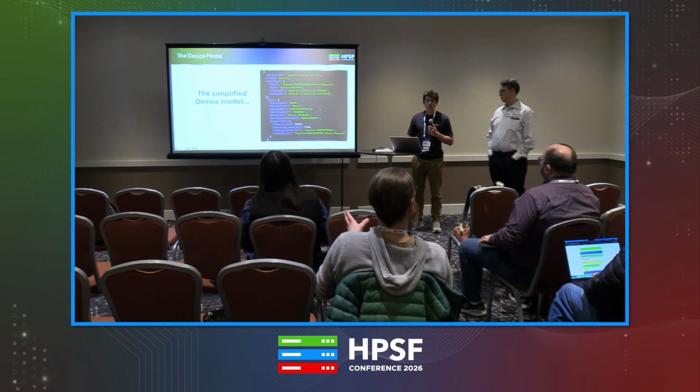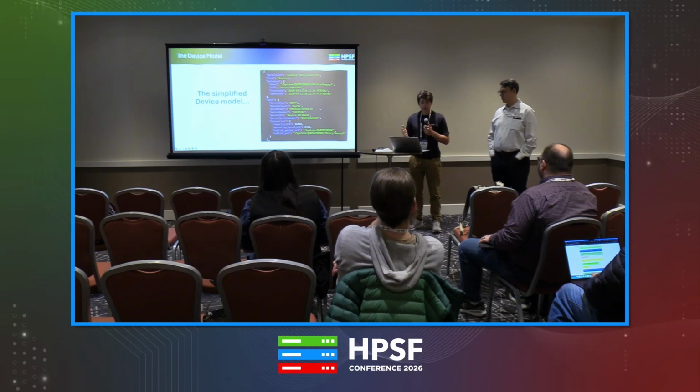So I think I understand the question. The question is basically if you have this properties field, how are you going to account for the differences between HPE and Dell? What are you going to do with that? Yeah. And I think the way that I would answer that is we have these core device fields, and those are the only ones you can explicitly expect from free tracker. So if you're trying to build a generic tool that everybody can use, it has to be based on that. But let's say Dell wanted to have a specific one that doesn't work with HPE software, that would likely be a tool that you could use with free tracker, but it just wouldn't be generalizable to everybody's software.